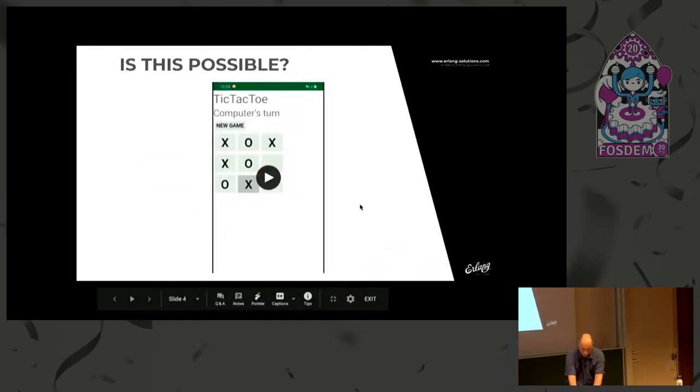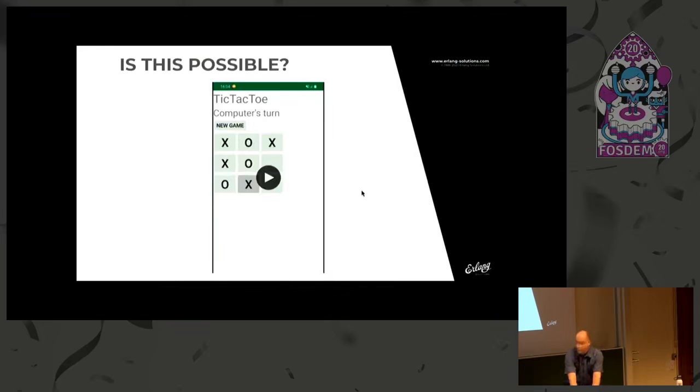Soft real-time just depends on the capabilities of your Android device. Let's see a short demo. This is basically a tic-tac-toe game built on the CoffeeBeam VM. In the background, there is a Beam process running the game logic and also managing the computer intelligence.